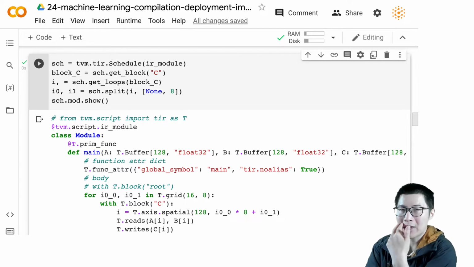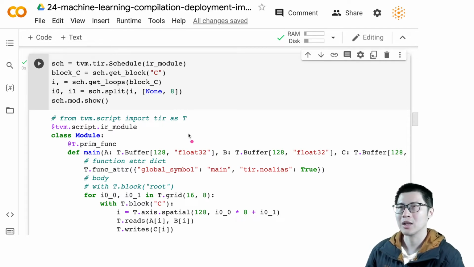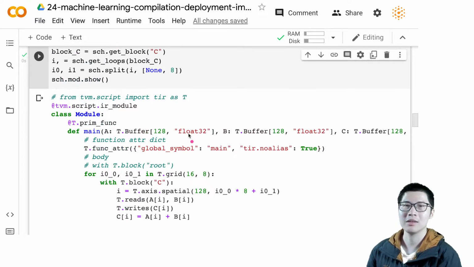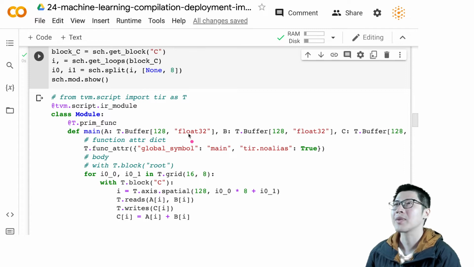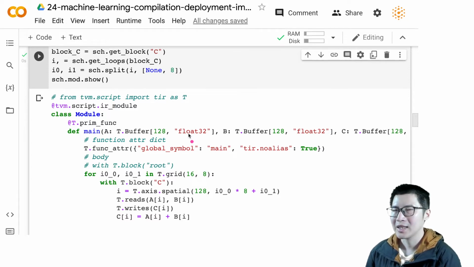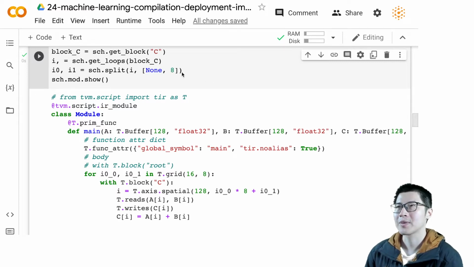So imagine how we would normally do such code transformations. What you would normally do is copy paste the code, right, and then do some manual refactoring, which can be very tedious. In this case, by having this program-based transformation, we'll be able to go ahead and transform the program in different ways.